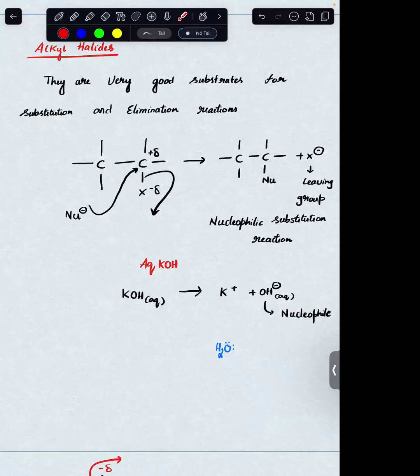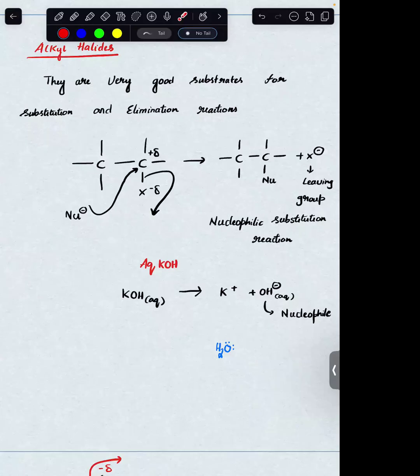Yes, sir. Could you explain why a stronger nucleophile attacks again? A stronger nucleophile, see, it's like this. If you have a negatively charged species, it is more unstable when compared to neutral. Agreed? Okay. Yes, sir. So that being more unstable, if it sees a slight amount of partial positive charge, it is sufficient for a stronger nucleophile to go and attack.